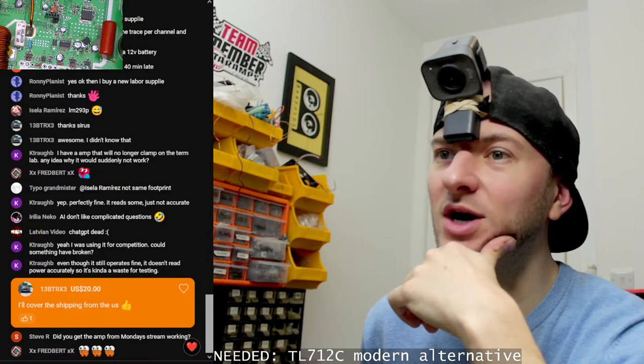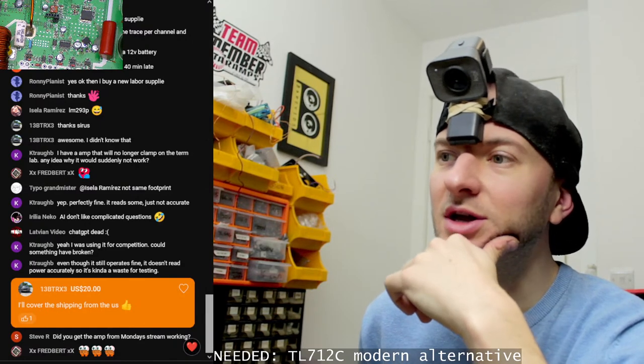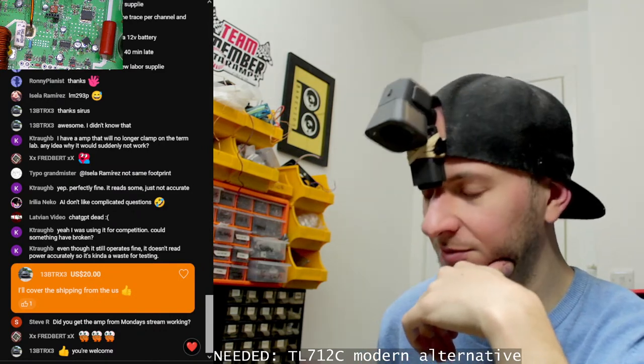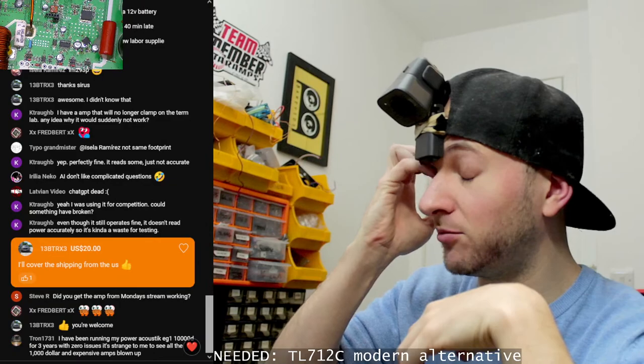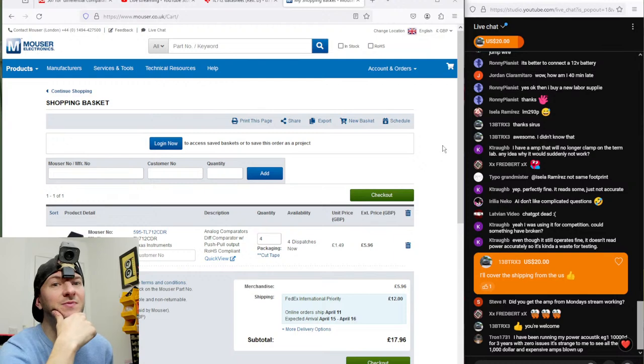Did you get the amp from Monday stream working? Yes, I did. Sort of. So the amplifier from Monday stream. Wait, what's going on? Seven? No, hang on. Four. I forgot that I'd already... So the amp from Monday's stream, yes, I got the TL494 modification working perfectly, and I got it working with the dead time control on pin 4, referenced to the PWM coming from the MCU, thanks to, I think it was Michael in the live chat that suggested using an NPN transistor with an RC network. That worked like a dream.